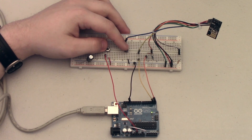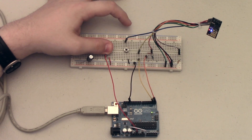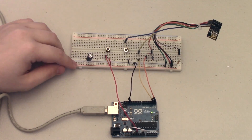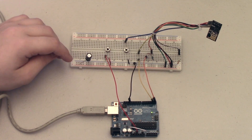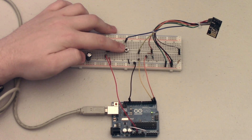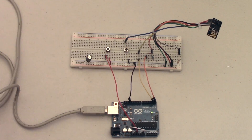With any luck your program should start uploading, and you do have to hold down the power button the entire time it's uploading. I have found that if you just have the module powered directly off the power line, no matter how quick and precise I am with the GPIO button it doesn't seem to work. There must be some black magic happening by applying power quickly — I don't know why this works the way it does. If you guys have an idea please let me know in the comments. I stumbled upon the solution by accident and kept trying to reproduce it until I figured out exactly how, but I don't know why it's happening.